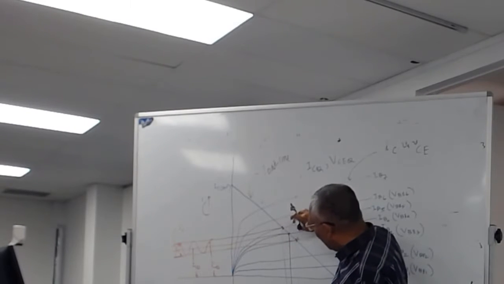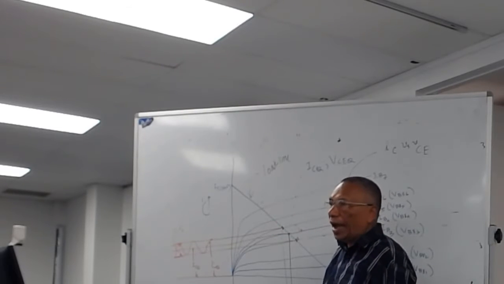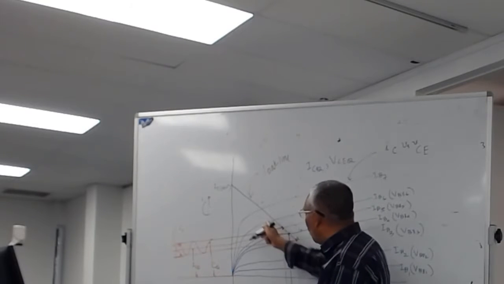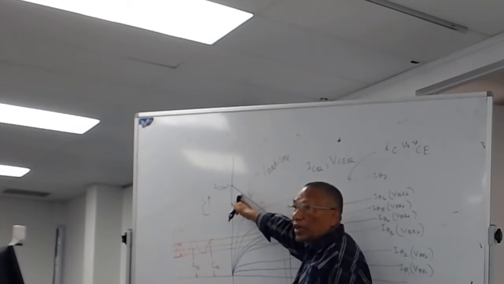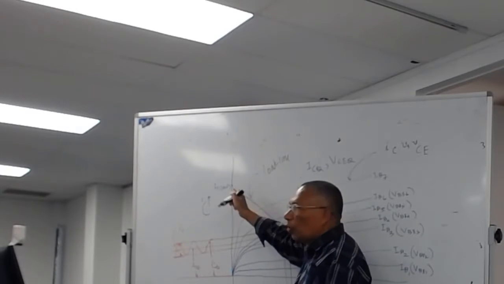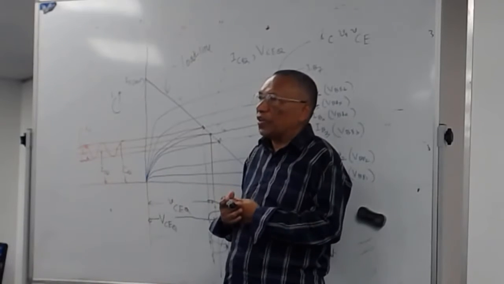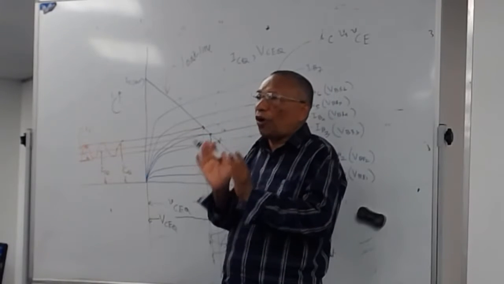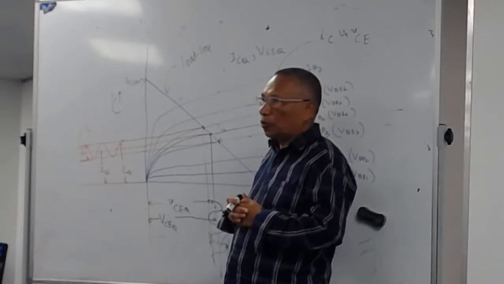So if you vary your signals, small signals across the operating point, that will be a linear variation, and your analysis will be correct. But if you vary too much, you see from here, if you go here or here, it is not going to work because you have left the linear region. You have moved here, to the non-linear region. If you go from here to here, no problem. If you go from here to here, you go into saturation, which, as far as the gain is concerned, is a non-linear region. So only a linear small signal operation is valid in close proximity to the operating point. That's what you're trying to do here.